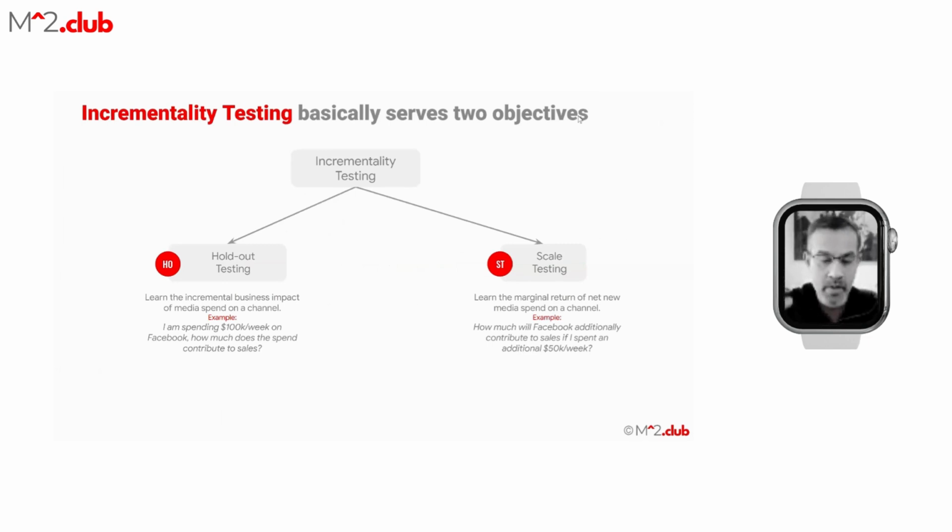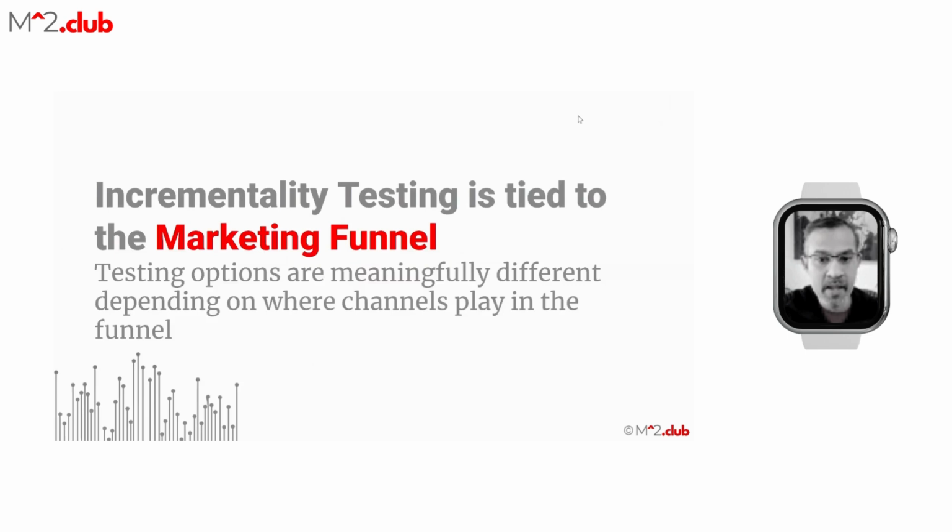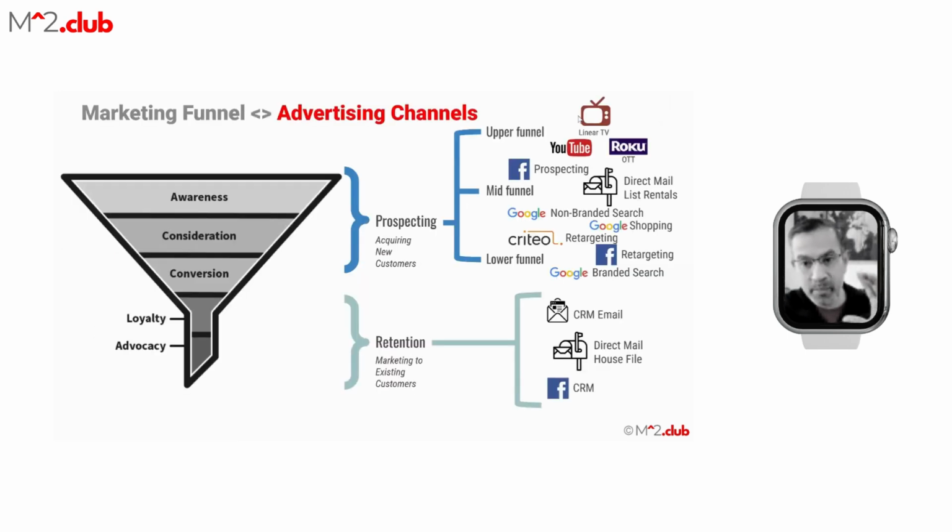into the topic. Remember, incrementality testing, there are two types of testing: holdout testing and scale testing. Important to understand there are two basic types of testing within incrementality testing. Remember, the type of test that applies depends on the kind of media that you're deploying: prospecting versus retention, how far up the funnel it is, how far down the funnel it is, if it's retained customers where you're testing a house file, or if it's third-party audiences where you're buying on Facebook or TikTok or whatever, right?